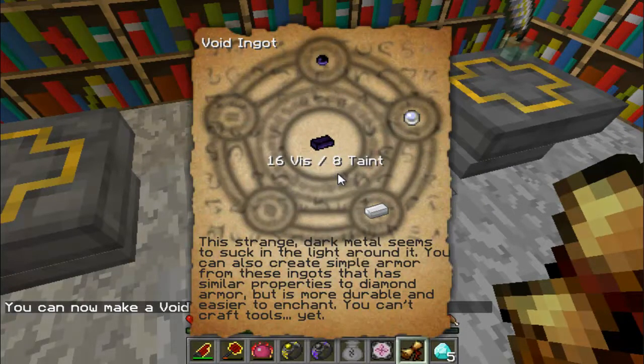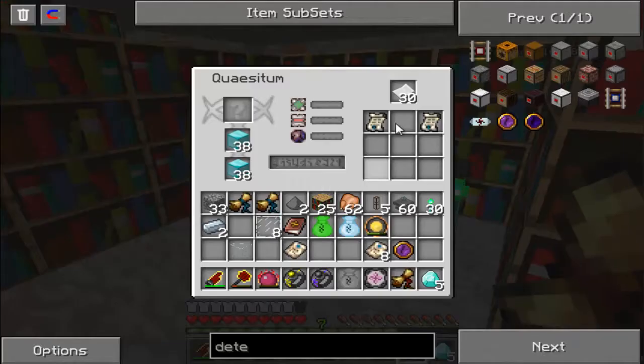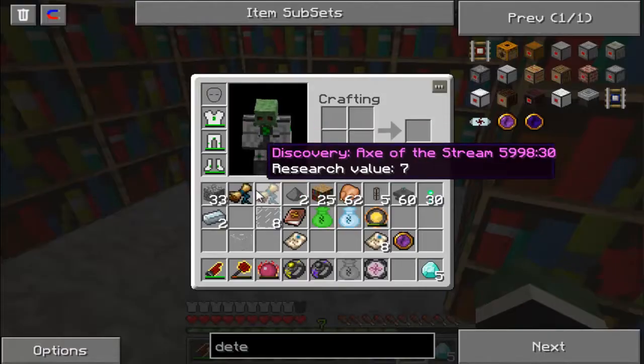Okay. This strange dark metal seems to suck in the light around it. You can also create simple armor from these ingots at the same... Okay, so it's similar to diamond, but more durable. Easier to enchant. You can't craft tools yet. Okay. Off you go. Okay, and these are my new ones.